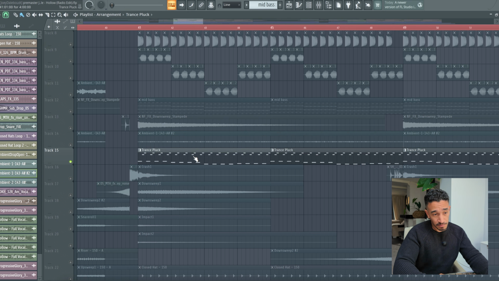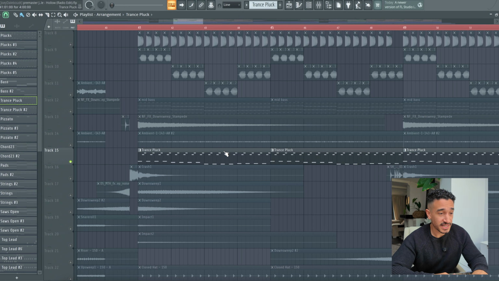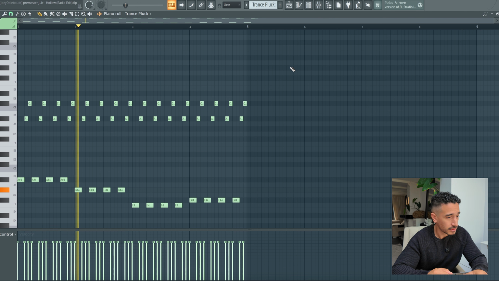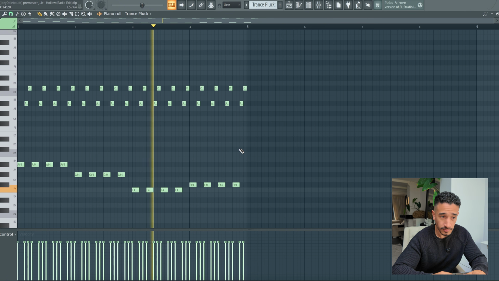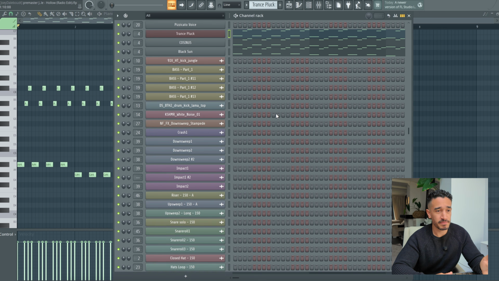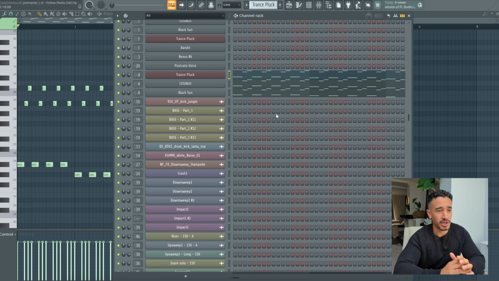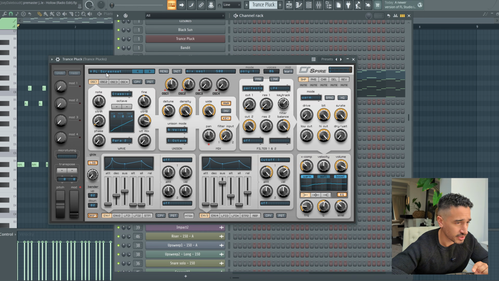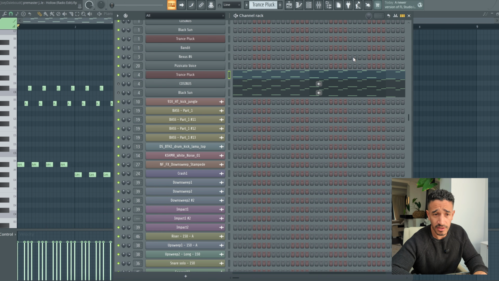Then we go to the last part which makes this track, and that's the trance plug. So I will show you how I did this. This is also like an arpeggio pattern. As you can hear in the track, this plug is played throughout the whole track, and it gives that really trancey feel to it. I will play them solo for you. I call this a trance plug. It's a plug called Screen Set from Spire.